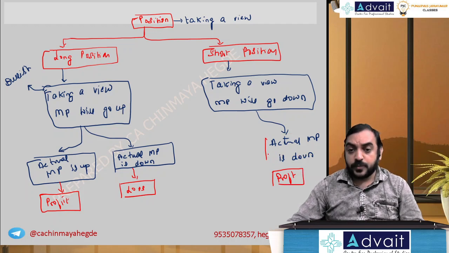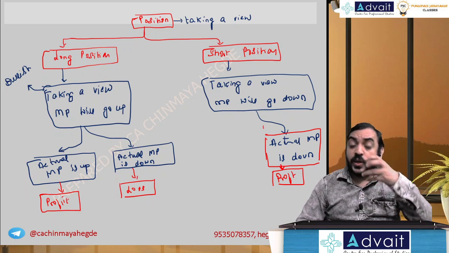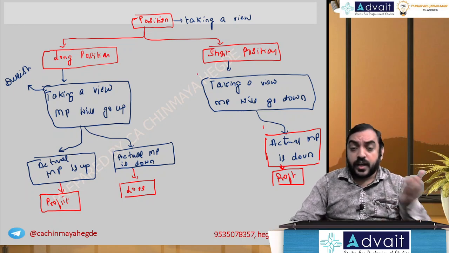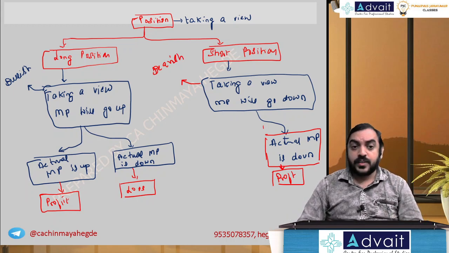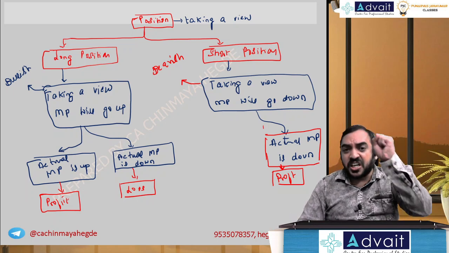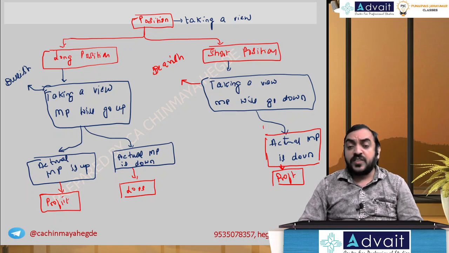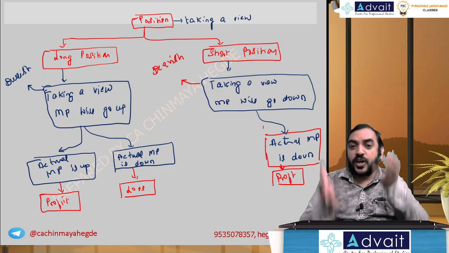I forgot to tell one more point. When you take a long position, it is the same as saying I'm taking a bullish view. And short position, that is, I'm taking a bearish view. Not bear, bearish. They refer to animals, the nature of the animals, how a bull attacks, how a bear attacks. We also use these terms in the stock market a lot. If the market is down, we say bears are in control. And if the market is going up, we say bulls are in control. They keep arguing, bulls and bears.